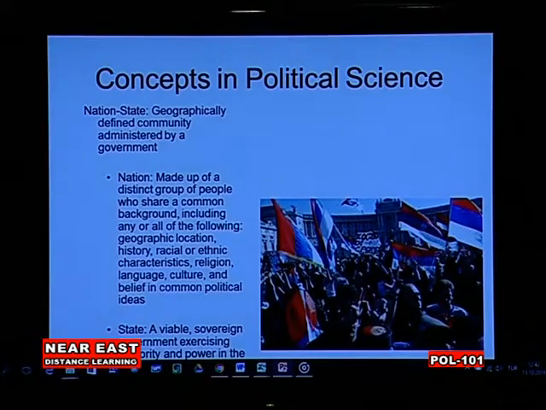In the second lecture, we continue to explore our concepts in political science, because these are the building blocks of this study of politics. The basic terms and terminologies are the building blocks, and you cannot really get involved with political science without getting the concepts. That's why we are going over the concepts and trying to understand who gets what, when, as we said in the last lecture, right? So here are more concepts for you.